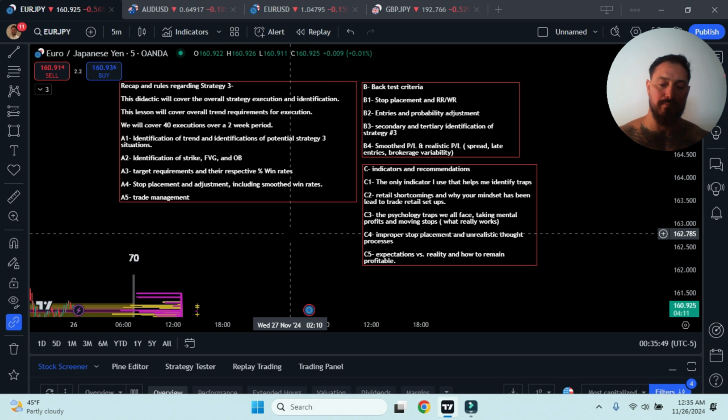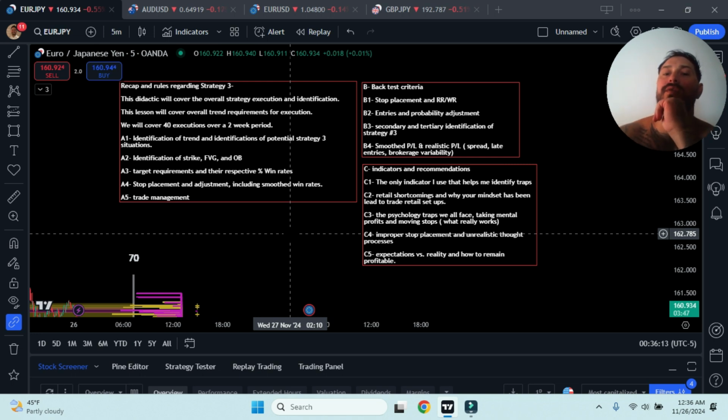Two to 3 trades were bullish entries. And it should be noted that strike identification was much harder to establish, meaning there were not clear rejections and attempts. And the breakout strength was spread across many more bars compared to bearish strategy 3 situations. So this strategy seems to be much easier to identify on the short side.